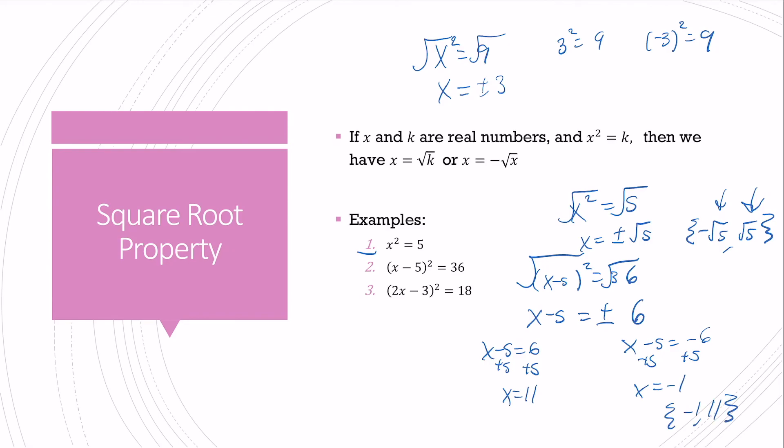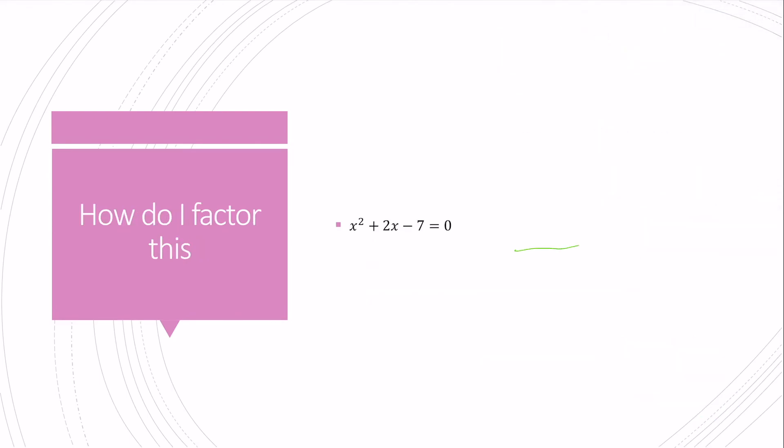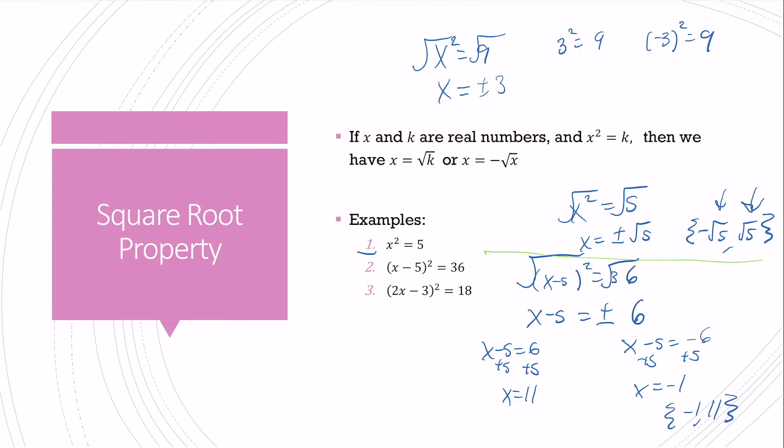Now let's switch colors, because I'm doing a lot of problems on this one space. So here was problem 1, here was 2, I'm going to do 3 over here. If I have 2x minus 3 squared equals 18, I take the square root of both sides. I get 2x minus 3 equals plus or minus the square root of 18, which is 3 square root of 2 if you simplify it. Now I take each of these and set it equal to 3 square root of 2, and 2x minus 3 equals negative 3 square root of 2.